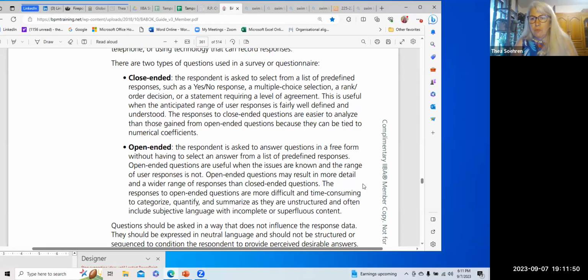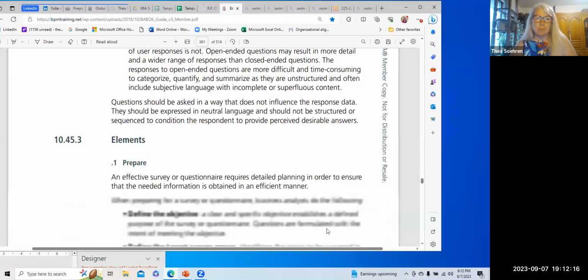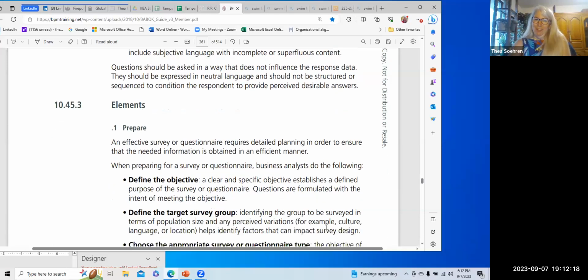You're almost going to have a way of following up with that person to say, please help me understand what this means. So you have to really be very careful as you're crafting your questions of what is your goal? What kind of access do you have to these people? Is it anonymous? Et cetera, et cetera, et cetera. So it's important that you think about this as you move forward. Okay, let's move down. This is very important.